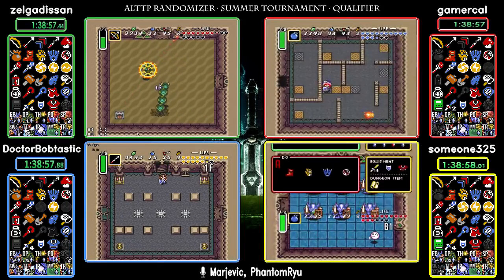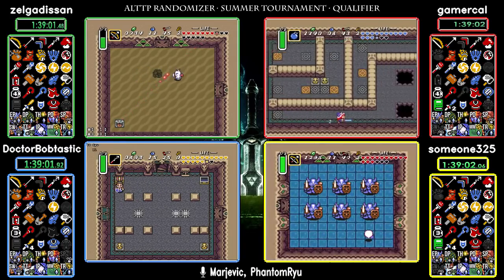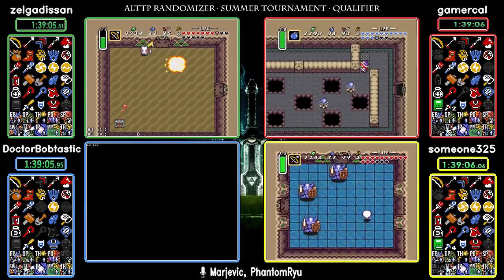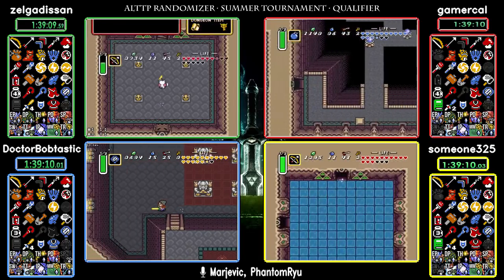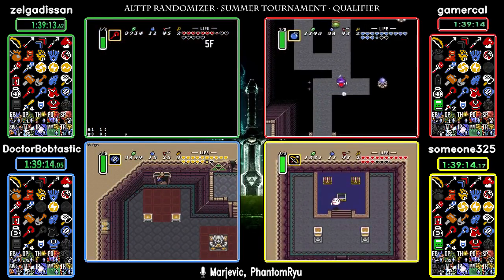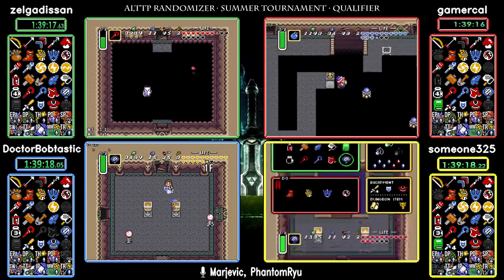No one really cares. What we care about is Zelda being able to take down Landmolas here. Having some difficulties landing these silver arrows, though. But the Butter Sword only takes 2 slashes. Gamercal doesn't get the bonk past the teleporter, but instead decides to just damage boost him. Because if you're taking damage, you can't use a teleporter.